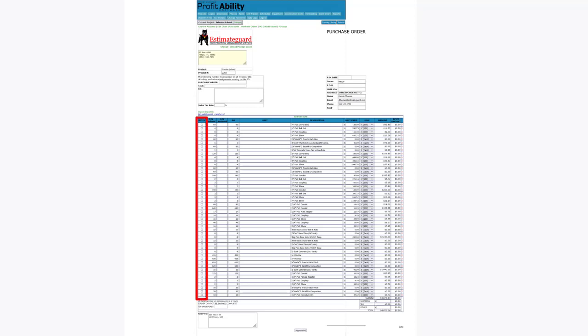They have checkboxes right here to record material as it comes in, so that they can be sure all of the material has arrived before they start a new phase of construction. They can bring this PO up right on their phone, right on site, and check the stock of material on their own site. From here, we would bring in and create a purchase order for every phase of construction. We are tracking labor by phase of construction, and we should track material by phase of construction as well.